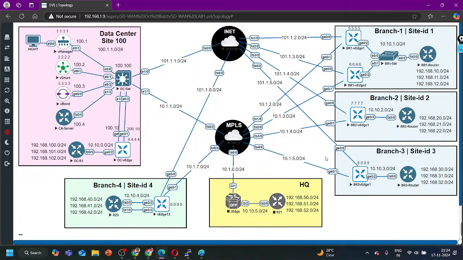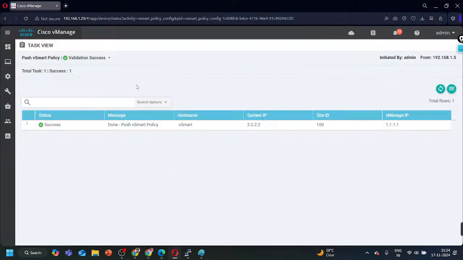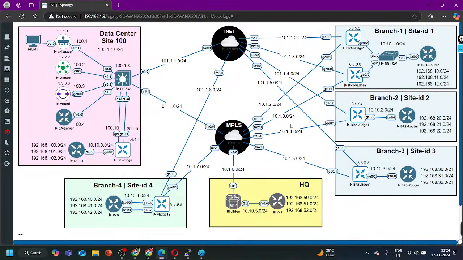We need a team, right? Then configuration support, many support teams are required, engineers are required who will visit the site, technicians are required. Here, from one centralized location, from vManage, from your bedroom, you can also control the entire fabric.